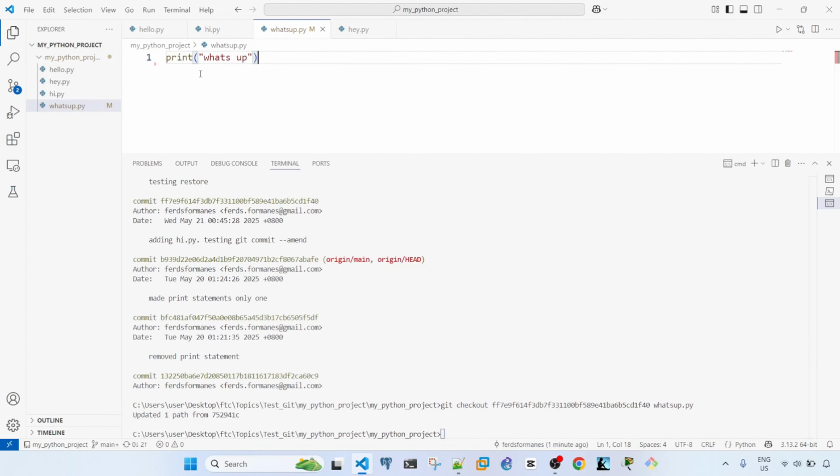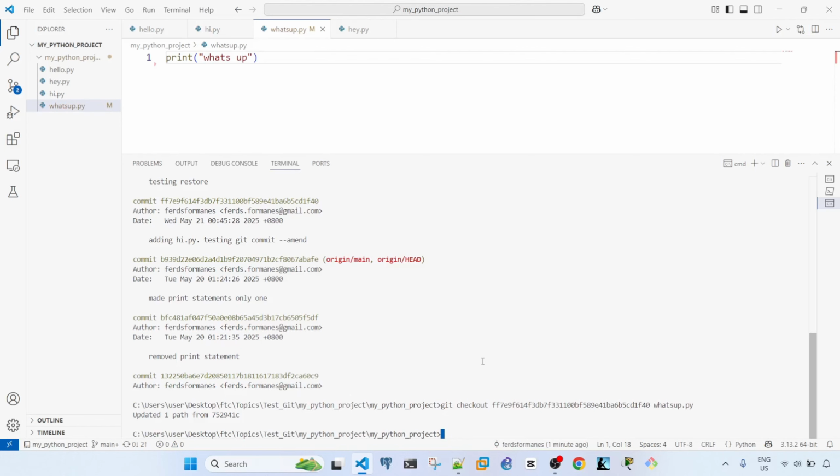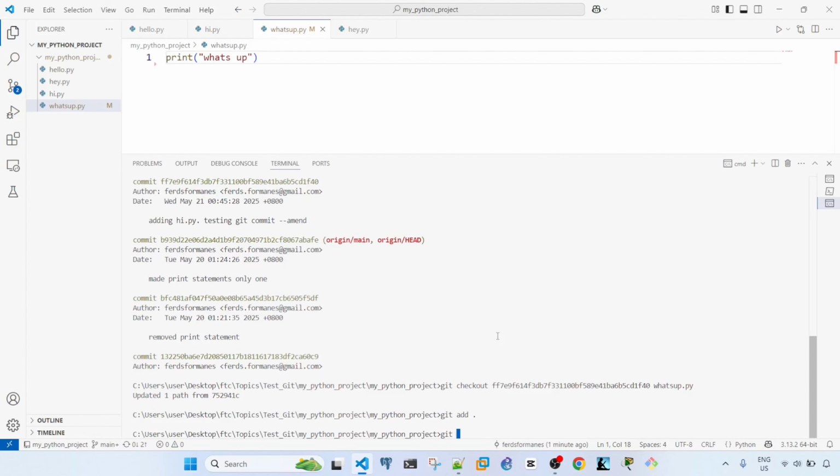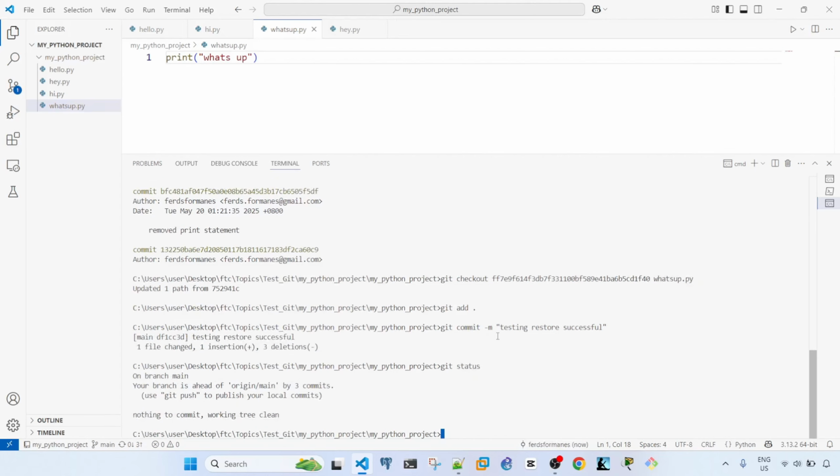And we see that the print message is now gone. So that's how you can go back to a previous commit. And of course, you can add this to the staged snapshot again, which I will do now. And then I'm going to say commit testing restore successful. Okay. git status, nothing to commit.